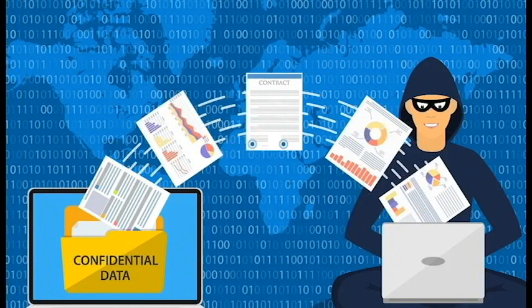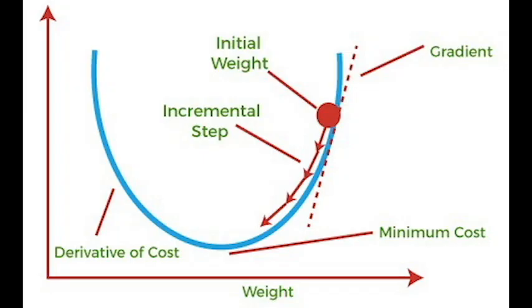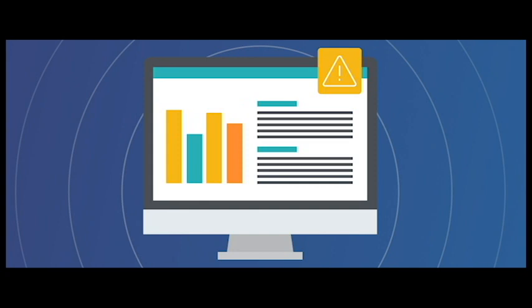Model inversion attacks work by exploiting the fact that machine learning models are trained on data. This data is used to teach the model how to map inputs to outputs. In a model inversion attack, the attacker will try to use the model to map outputs back to inputs. This can be done by using a technique called gradient descent. Gradient descent is an iterative optimization algorithm that can be used to find the minimum of a function. In a model inversion attack, the attacker will use gradient descent to find the inputs that will produce a given output. What are the risks of model inversion attacks?